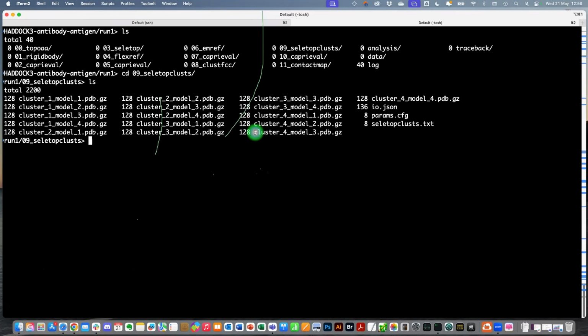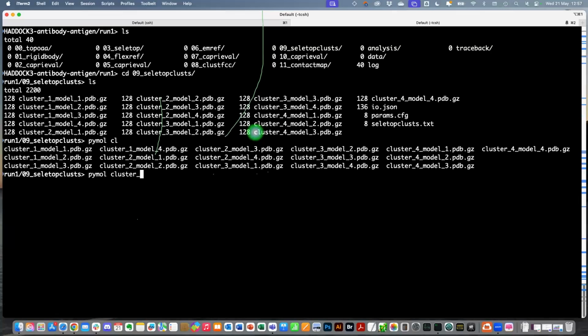I'm also going to load the reference structure, which is known because in this case we have a crystal structure. I'm going to ask PyMol to load everything which is 1.pdb.gz. PyMol can, by the way, load gzipped files, so you don't need to unzip them to visualize them; it does it on the fly.